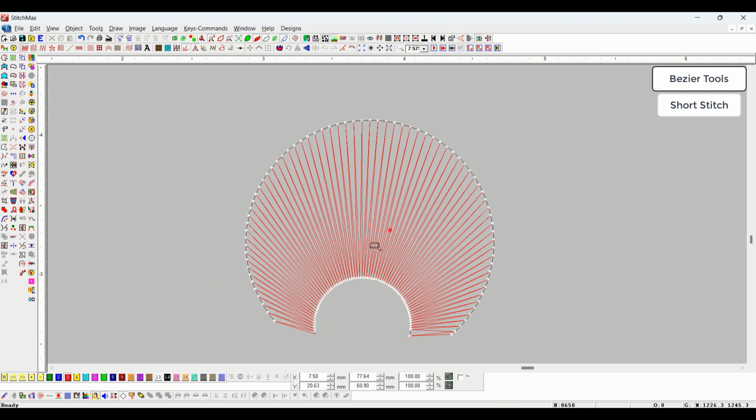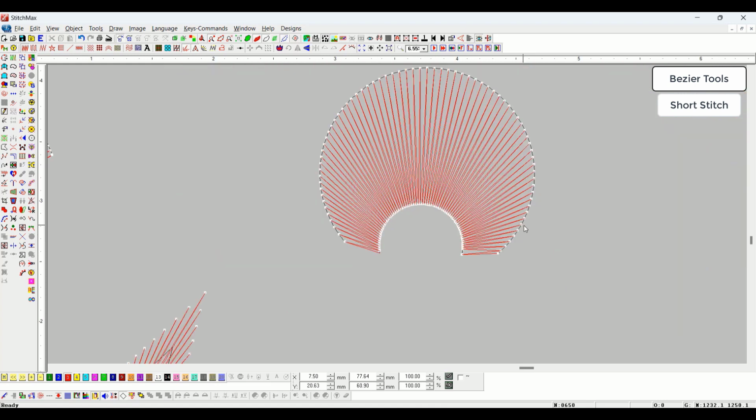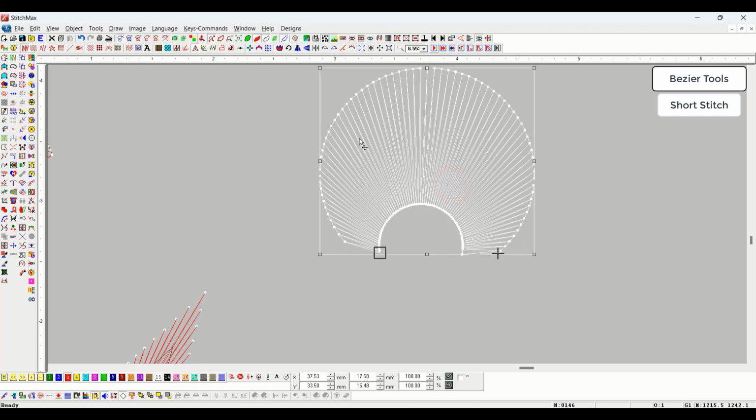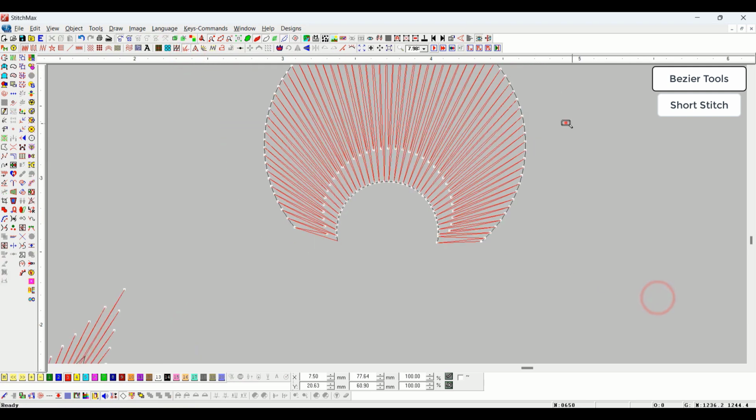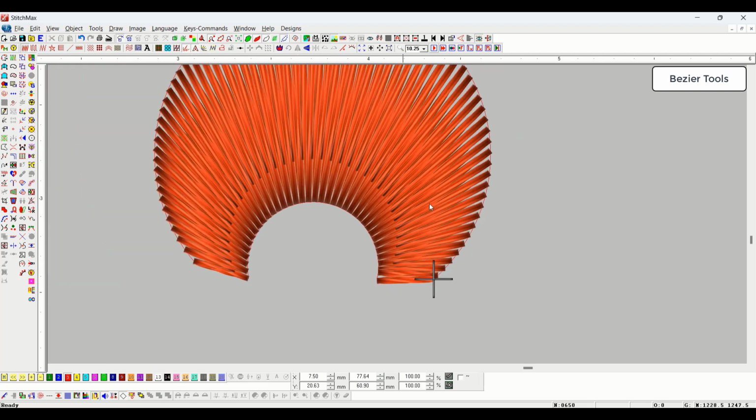Spacing is showing a little more here and very less here. If such an embroidery is made on the fabric, then the possibility of falling down here increases a bit. So short stitch is used. Here is the short stitch button; we select the object and turn on the short stitch button. The stitches that were falling here were altered with the help of short stitches. A little bit of the internal side will run by using it. The object remains the same as before. There is no difference in it.